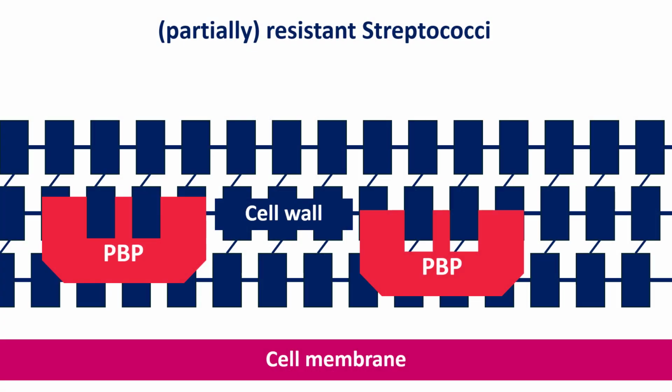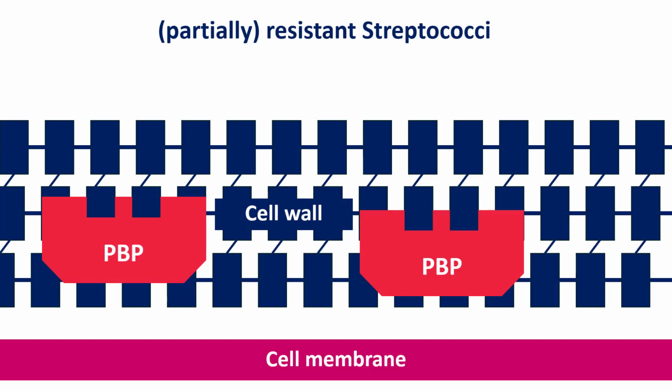So, in essence, again, the mechanism is similar to the way MRSA protects itself from penicillin, but with one crucial difference. As opposed to MRSA, most of the time, streptococci do not get 100% resistant to penicillin. Instead, they develop only a partial resistance, meaning penicillins can still work against these partially resistant cocci, but at higher doses. And this is important for us in clinical practice. If we know that there is a substantial likelihood of resistance, we need to increase the dose of penicillin. And that makes sense, doesn't it?